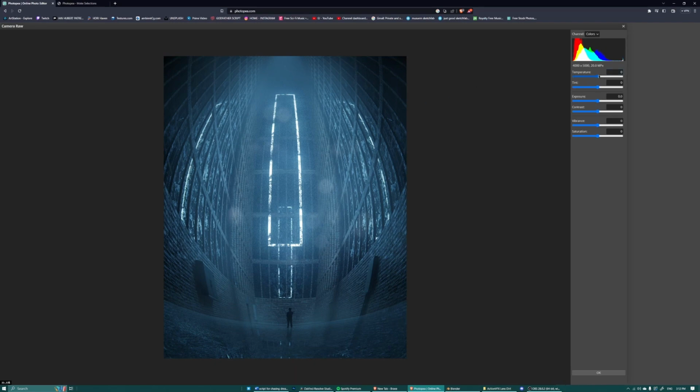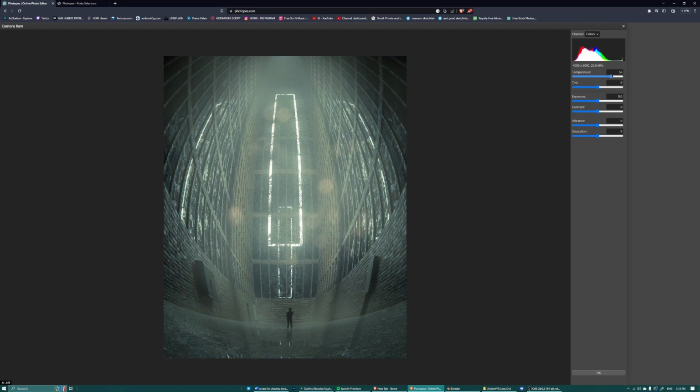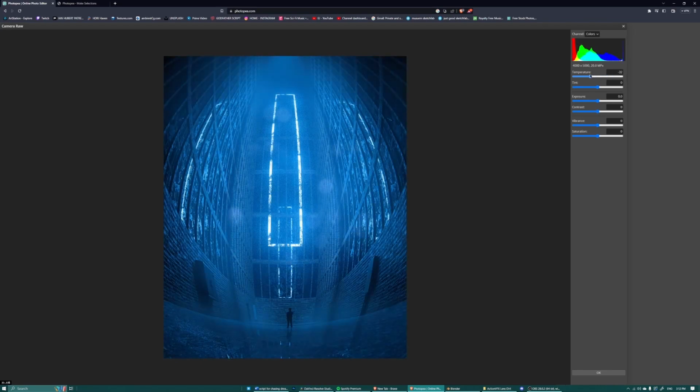So we can grab our temperature here, which either makes it orange, warm, or cold, blue. So we can drag that negative, something like that looks good enough. This pulls it green or pink, so maybe pull it green a little bit, which changes the hue of the blue. Play with the exposure here, make it a bit more bright. Now I'm going to play with the contrast. Yeah, that does a lot.